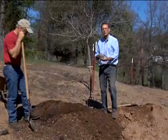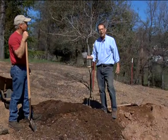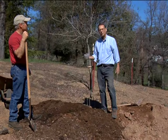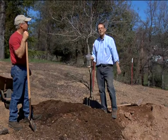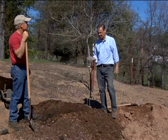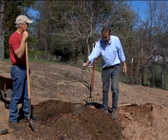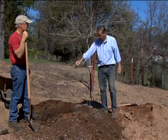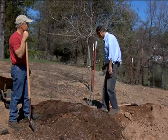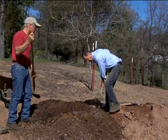Okay, this is pelletized lime or high calcium lime. And lime is, or calcium is a nutrient that we absolutely need in almost all soils. So I've got a couple cups here. We'll mix this in. This will go in the bottom. What we're mixing now will go in the bottom 1/3 of that hole there. So we just mix this up a little more, Jeff.